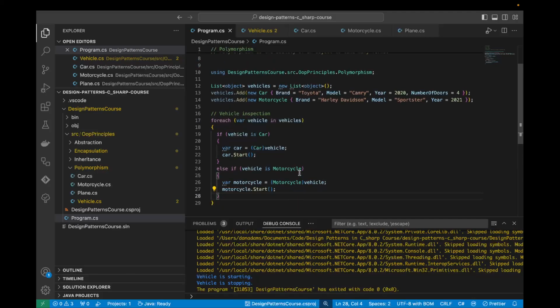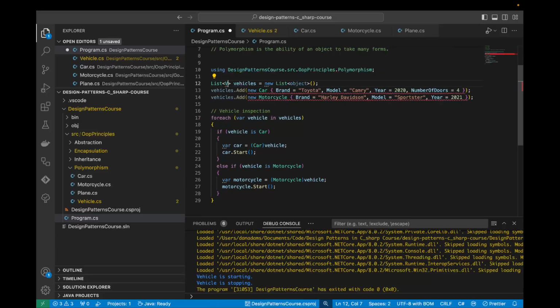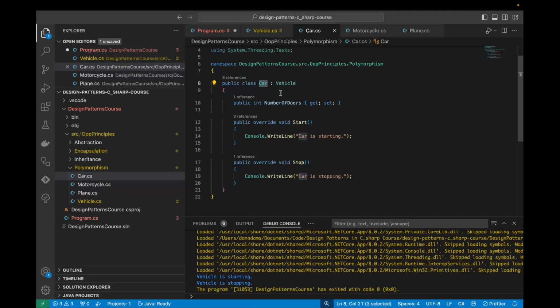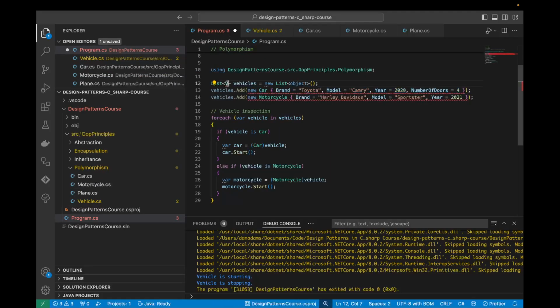So how do we fix this? First of all, rather than having a list of objects, we know that all of the objects in this list are of type vehicle because they're all extending the vehicle class. So we can say that this is a list of vehicle objects.